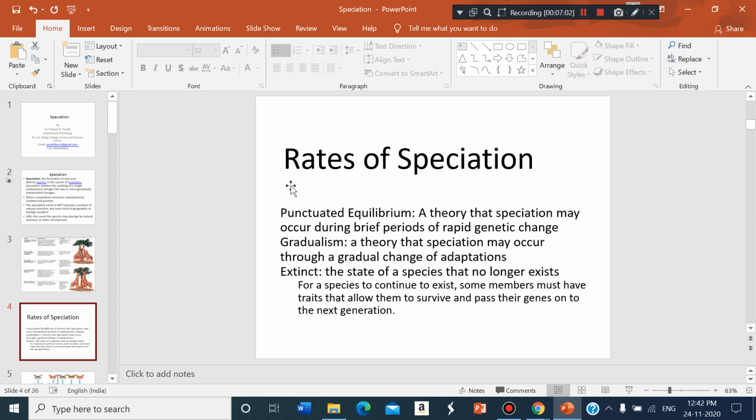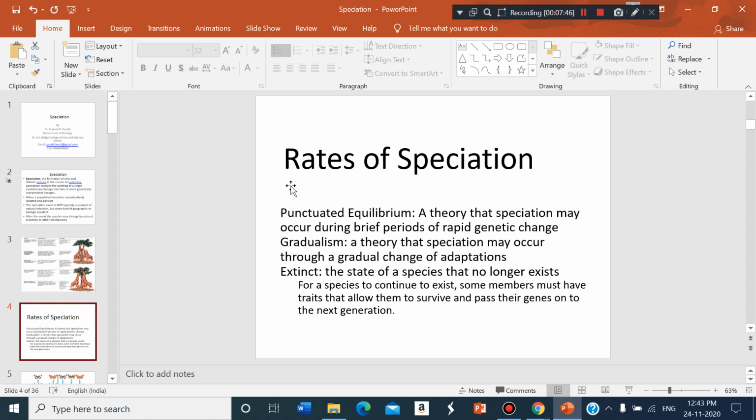As far as punctuated equilibrium is concerned, for the origin of a new species, we need not wait for a very long time. There must be rapid genetic change within the gene pool for a brief period of time, then a new species will appear. That is what we call punctuated equilibrium. Rapid change, either by point mutation, or by recombination, or whatever may be the reasons, a new species may occur during a brief period, in that short period where rapid genetic changes are happening in the gene pool. That's the punctuated equilibrium.